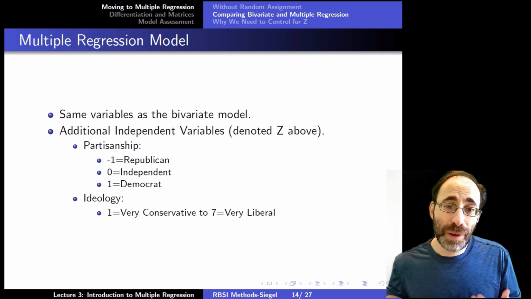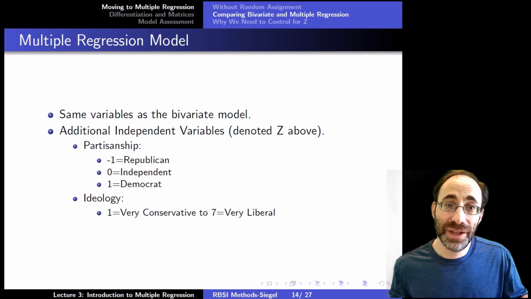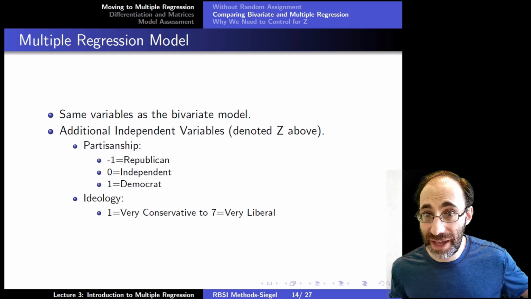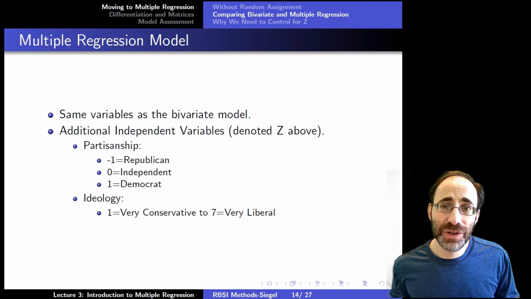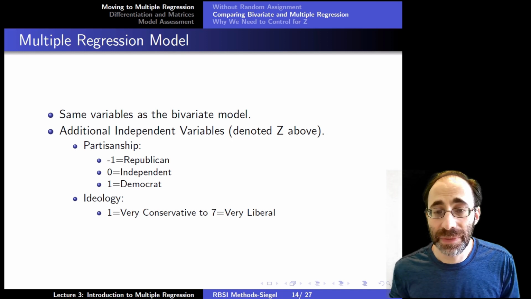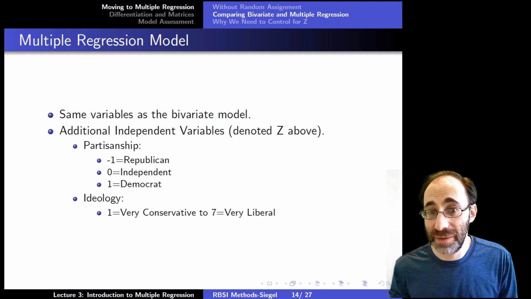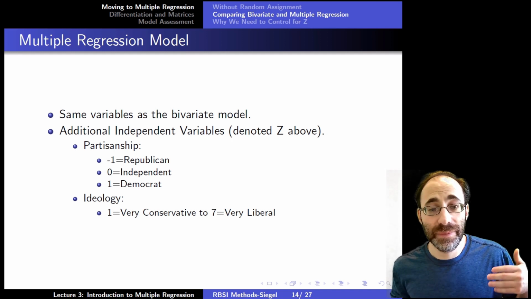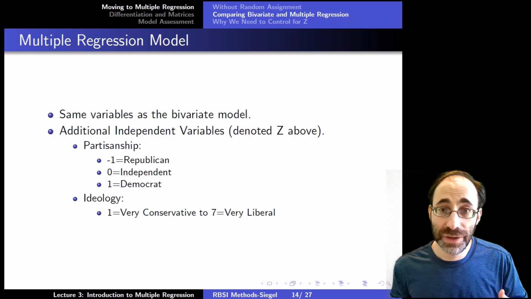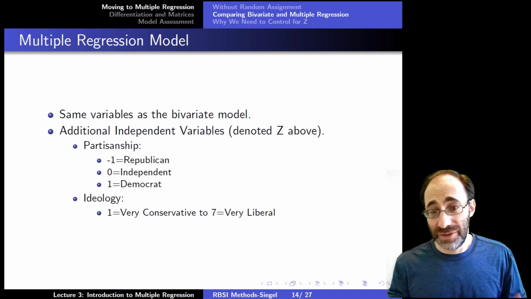But we've missed a lot of possible variables that could have affected the outcome by acting through both income and through vote and on the vote directly, and that might mean we have spuriousness that renders our estimates biased. Our estimates of the effect of income biased. So what we're going to do is the same variables as before, but we're going to add 2 more variables. One for partisanship, which is going to be negative 1, 0, 1.